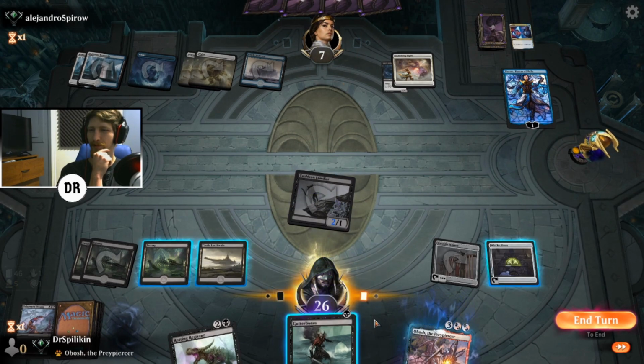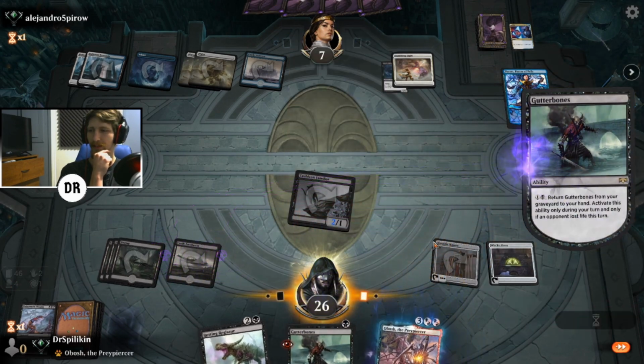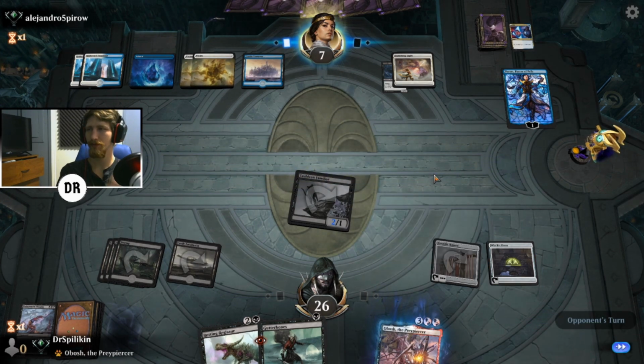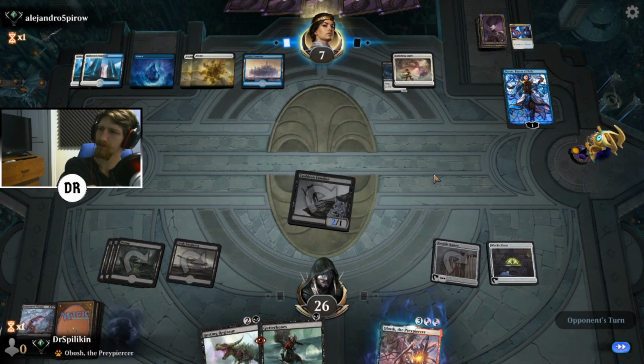Alright, so 2 damage there. Put you back in our hand. Gutterbones, it's good to have you back, sir. Madam. Mr. Skeleton. And I do believe we end our turn on that note. I don't think we want to sack the cat just yet. You know?